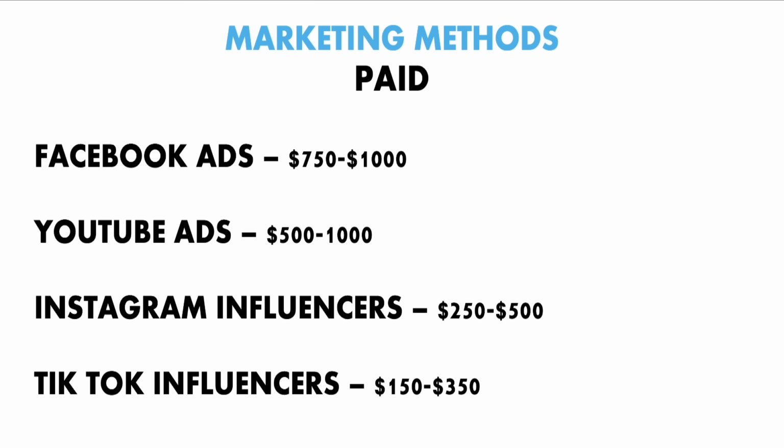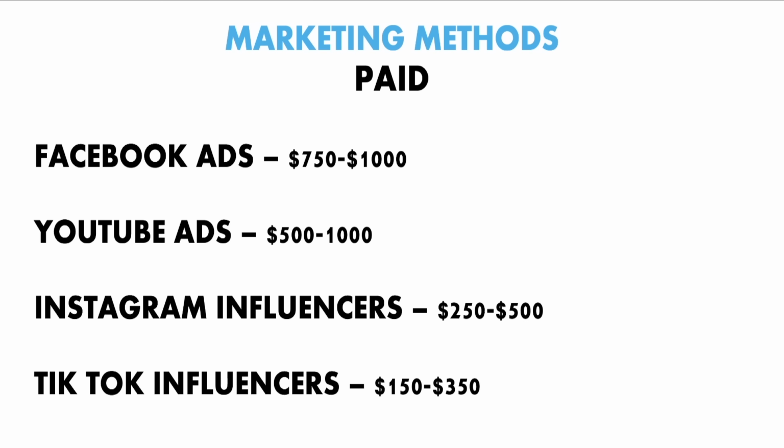Now, for those that are thinking, with the massive price differences between Facebook ads, YouTube ads, and then TikTok influencers and Instagram influencers, is there a massive difference in results? Personally, when you're doing Facebook ads and YouTube ads, you're going to see results earlier on, and also it's less time consuming. You only need to be doing those for about 1 to 3 hours a day. With TikTok and Instagram, you're going to be spending at least 4 to 8 hours a day using those platforms. So do bear in mind, that's where the cost comes into it, in terms of time consuming and how fast you can get results earlier on.